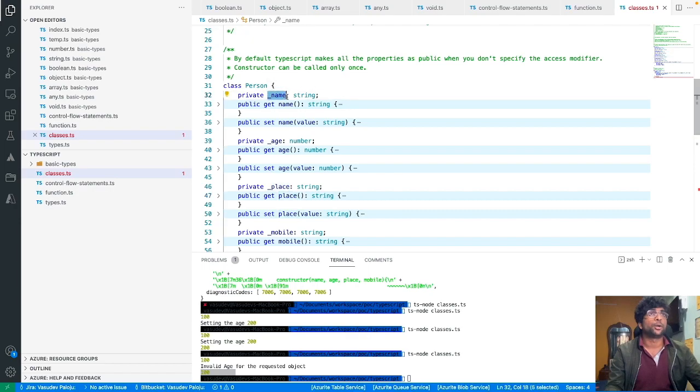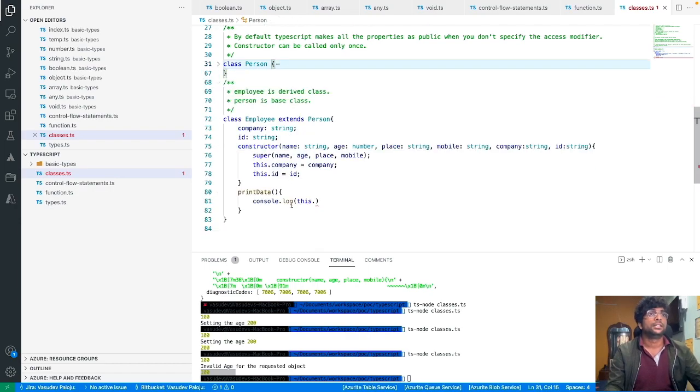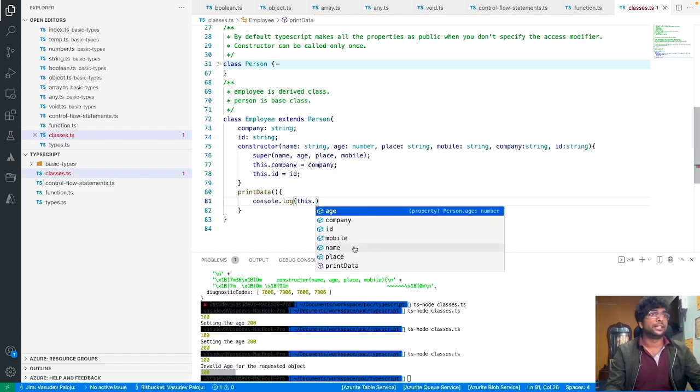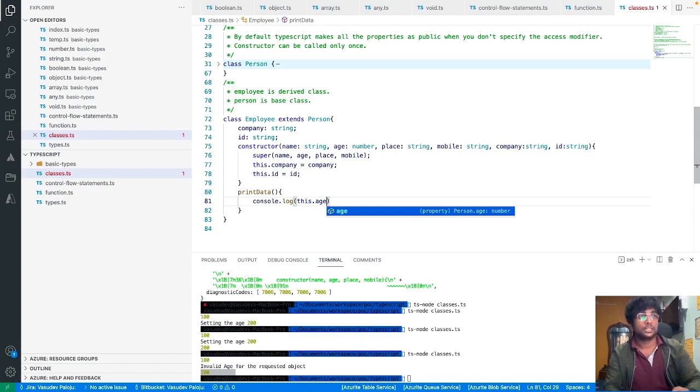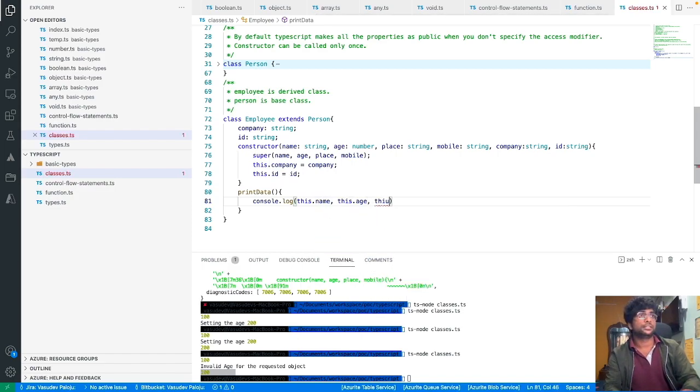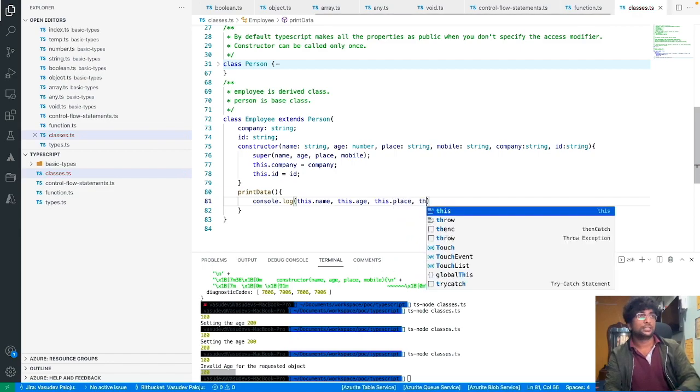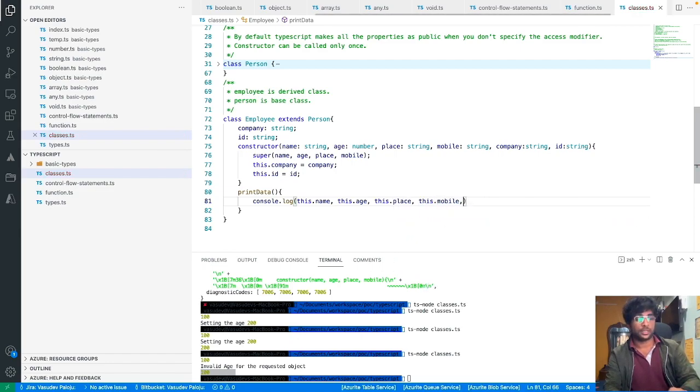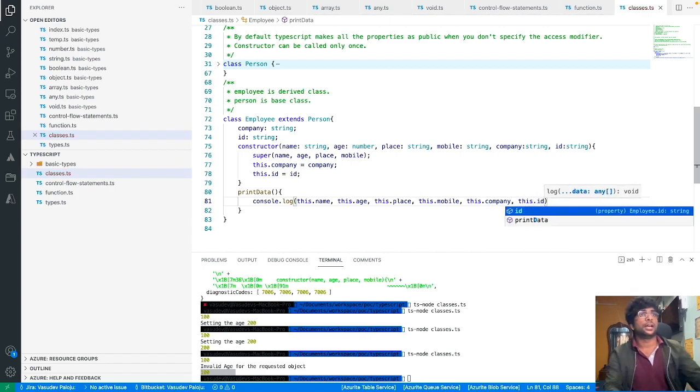You remember our properties are underscore name. So when I typed this dot, though I have defined only company and ID, I'm getting recommendations for other data as well: company, ID, mobile, name, place. These are the values from my parent: this.age, this.place, this.mobile, and this.company and this.ID.